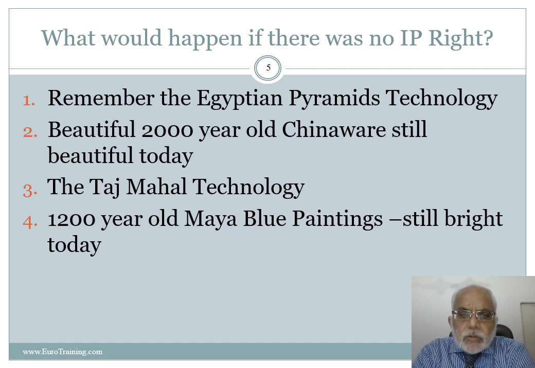Then there are the 1200-year-old Maya blue paintings, still bright today. Mayan culture in Central America. They made these blue colored paintings, and even today the colors are so bright. How did they make the colors? There's a lot of research on that, a lot of theories, but nobody really knows because it was never put in the public domain. It was never patented.